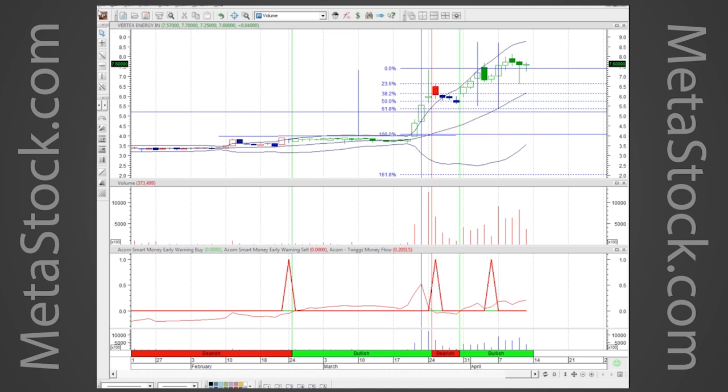Let's have a quick look here. Question: what will be a flag pole, 2-3 up days or more? Quick answer, avoid gap ups. Those are dangerous. Two to 3 days is normally perfect, as was the case in this stock. Do I always draw my Fibonacci from the open of the price break? Good question. The answer is, don't consider time.